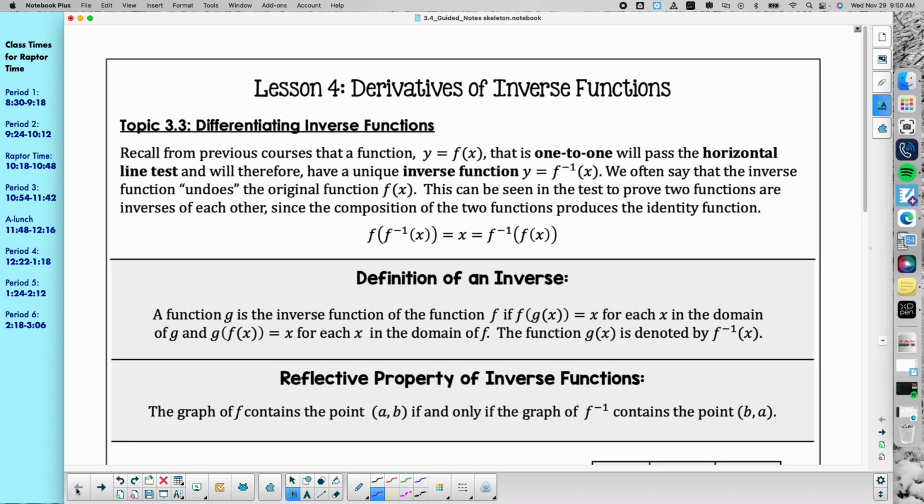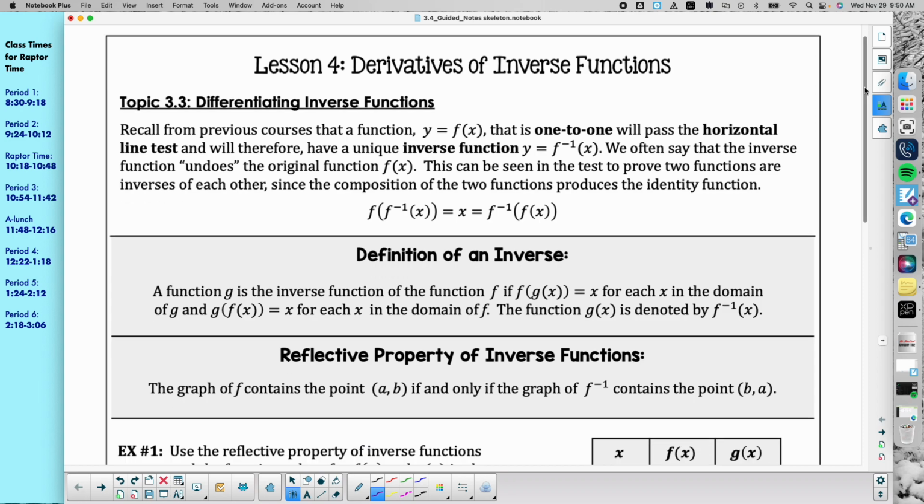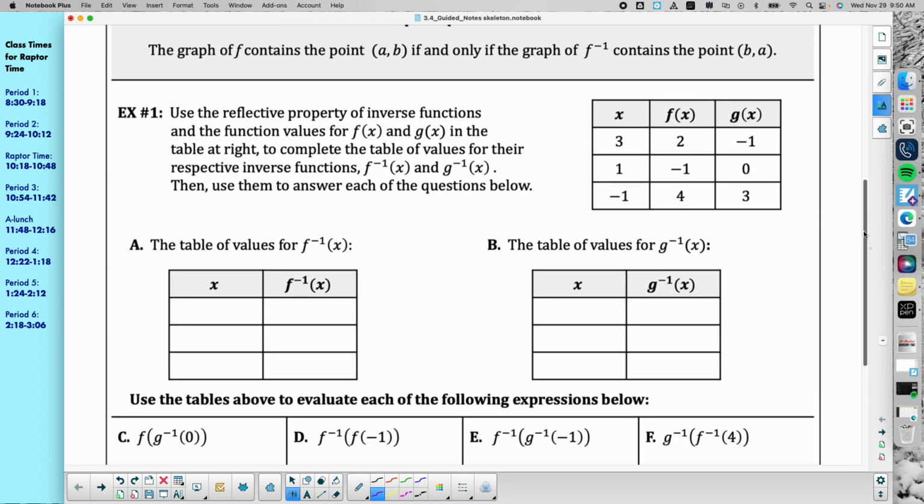Okay, on page 1, it gives you a definition of an inverse. I didn't think it would help to give you that definition, even though it's correct. Then it gives you, I believe, a table and asks you to figure out inverse information from the table. So we have this table we're starting with 3 different x values and an f and a g. Finally, you guys get to call in another table. Way to go out of your safety zone here, okay?